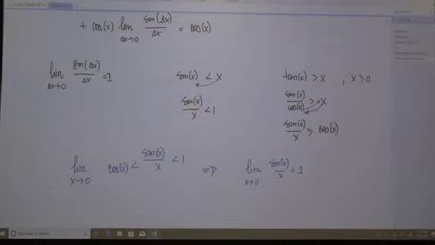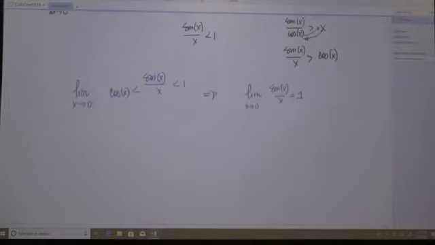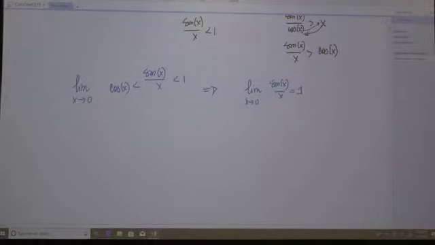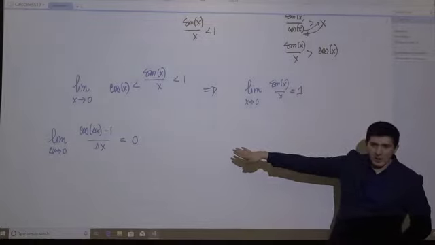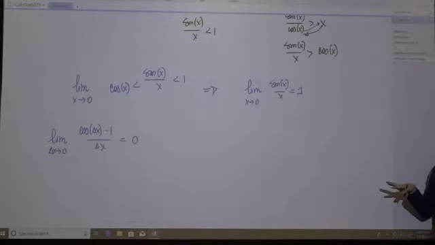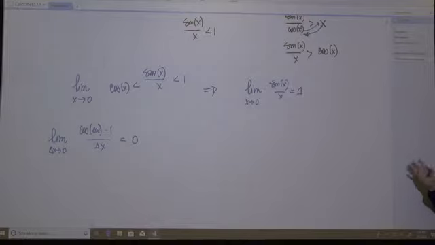Now let's talk about the second limit. It was the limit as delta x goes to 0 of (cosine of delta x minus 1) over delta x, right? We need to prove that this is equal to 0. In terms of this kind of example of speed, what does it mean for this limit? Do you remember what 0 divided by some number is? It is 0, right? So we need to understand this.